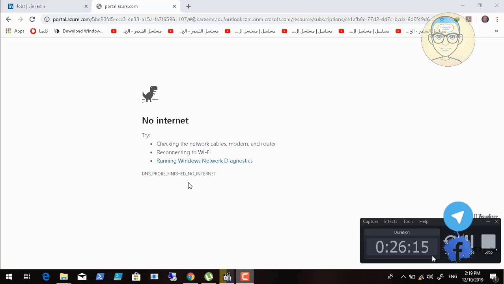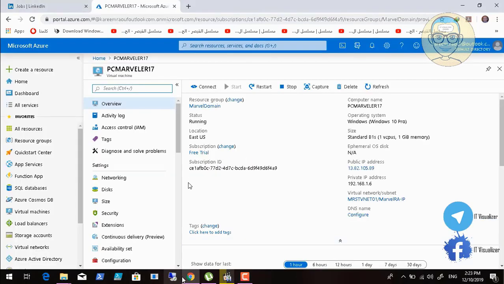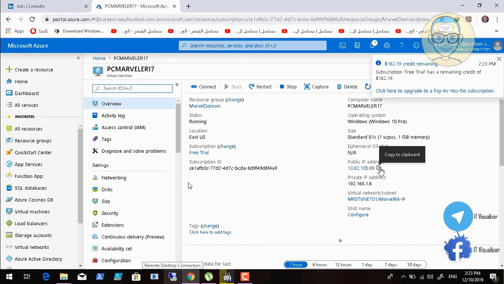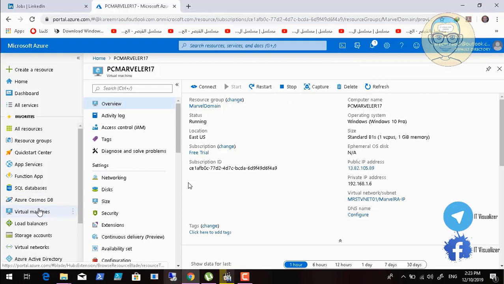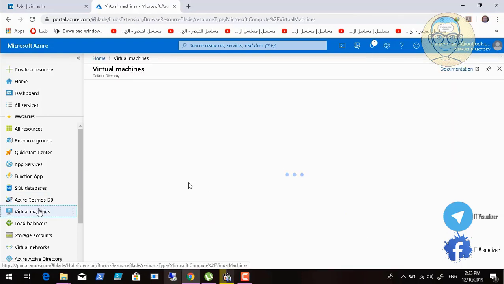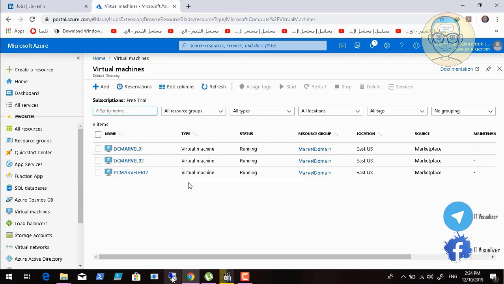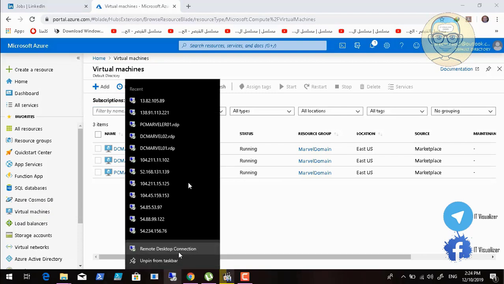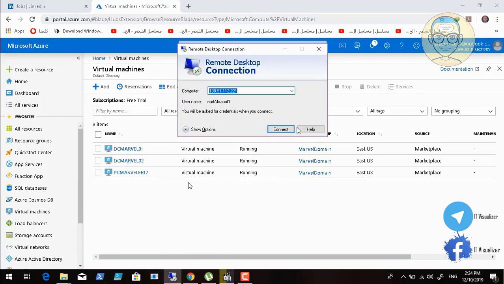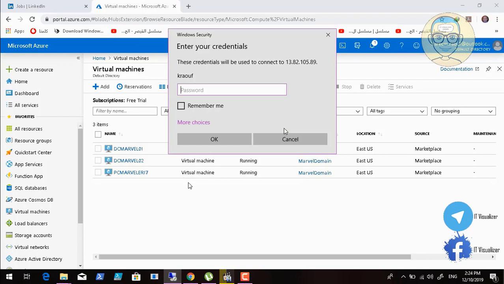Anyway, there was a problem with my internet, which I have already solved, and then I tried again to access the virtual machine. This was good because the virtual machine was still up and running; only my connection to it was cut because my internet connection was down. Anyway, we will continue. I have the Adobe Reader installed and the classic shell already installed. I am now installing the Adobe Reader and Chrome.